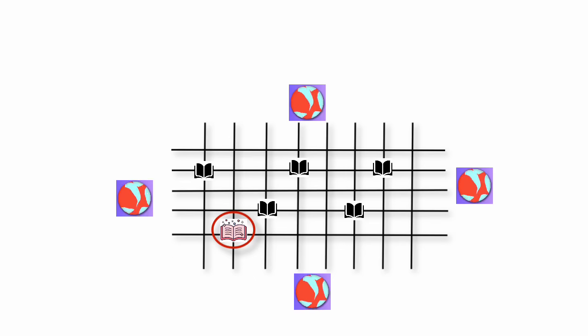And so why does this matter? The superposition isn't just a mess of possibilities. The entanglement makes them work as a team. When one shifts, the rest follow, kind of narrowing the search. It's almost like the librarian is whispering to every book, hey, we're looking for this. And then all the books nodding back in unison saying, I'm not it, I'm not it, I'm not it. And book 500 is saying, I'm the book. So that's the entanglement piece.